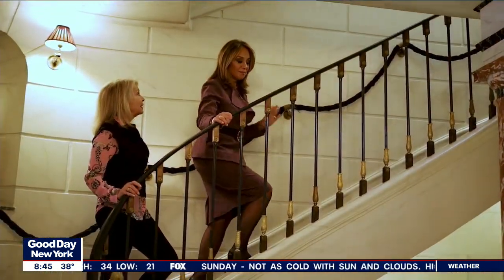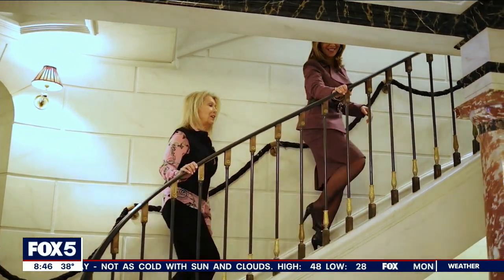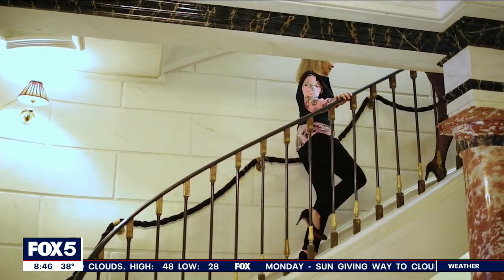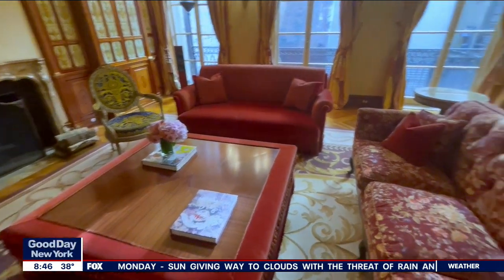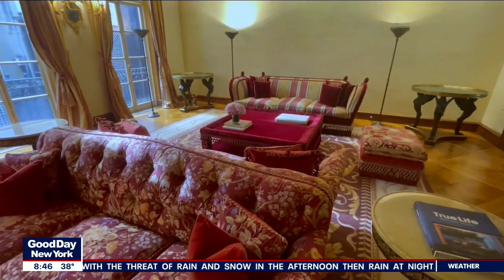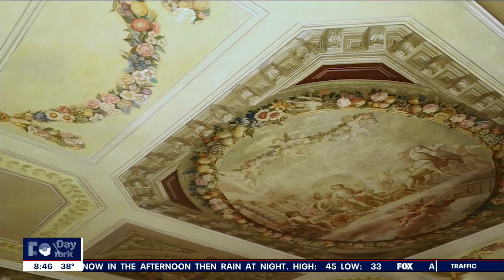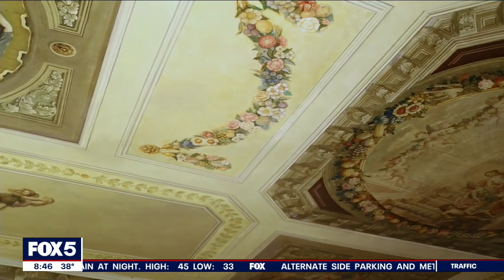So, Nikki, I'm very happy that we're getting our steps in. Is there an elevator? There is an elevator from all floors, but this is the most enjoyable way to enjoy the house. Rosanna, we've just entered the 3rd level of the home, and the impressive gallery that we've just walked through leads to this great room. Note above us the painted ceiling. It's reminiscent of the Sistine Chapel. I was going to say, I feel like I'm back in Rome at the Vatican.